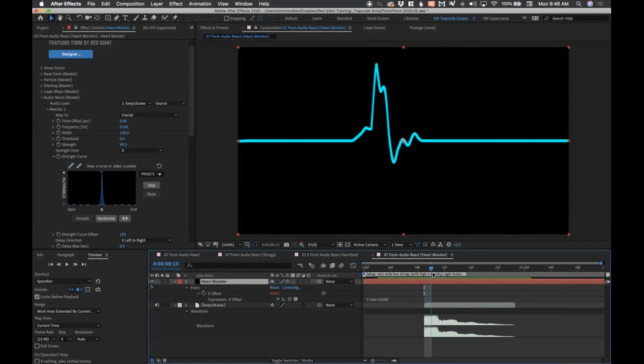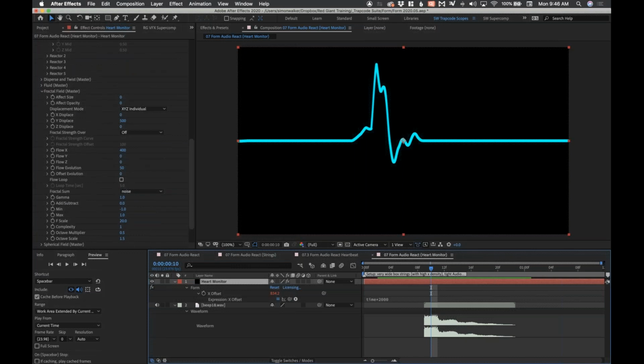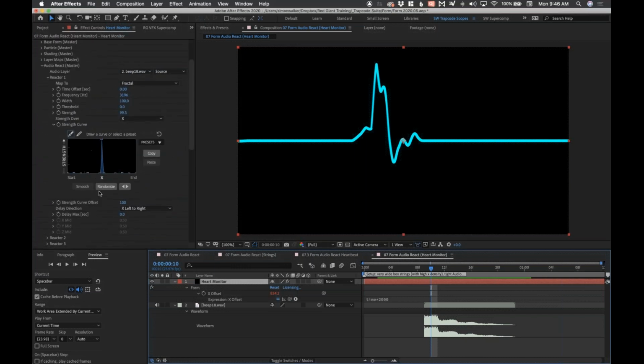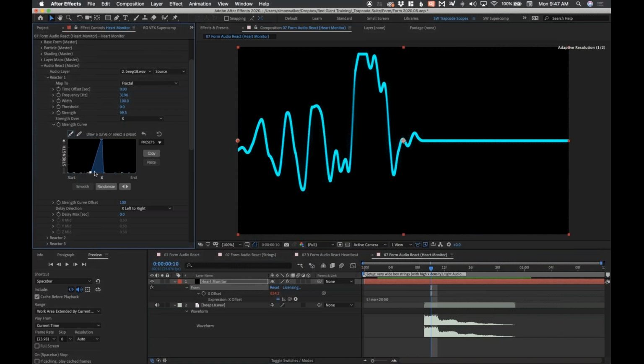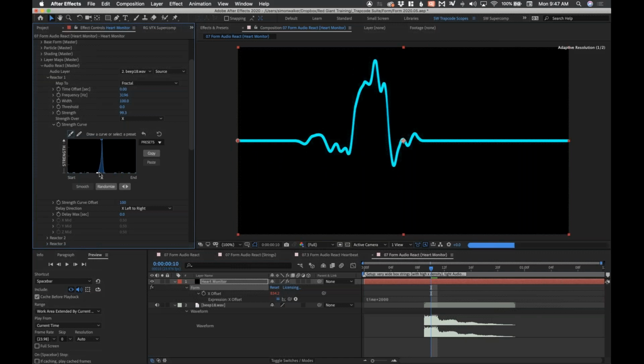But the thing I want to point out here is that this strength curve takes precedence over the strength curve in the fractal example down in the bottom of the main fractal section. So if we look at fractal strength over, it's actually off. So we are controlling fractal strength using a very thin curve here, using the Bezier curve rather than the pencil tool inside form. If I just grab that end there and start to move it like so, then you can see visually what's happening on the screen as I'm moving those elements. And the closer I get to the left-hand side of the graph, then the more the heart wave monitor isn't pinned. But just wanted to show you how you can manipulate something which was a preset.